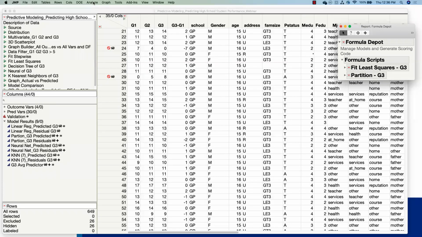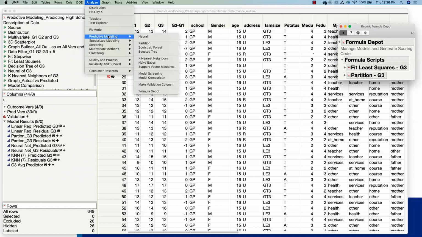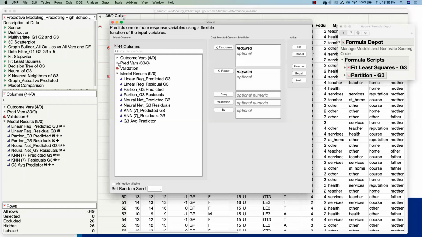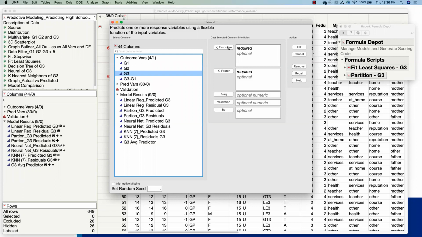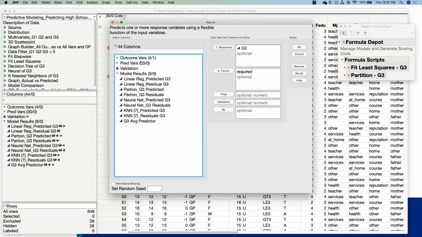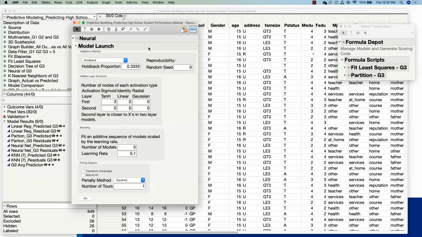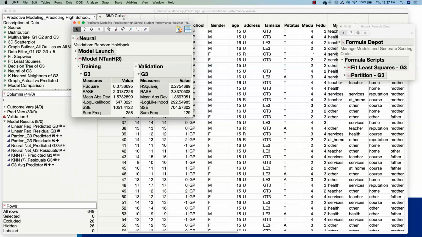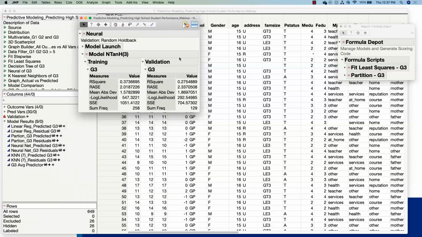Okay, so I said we were also going to build the neural network. I'll pull up the neural network tool. Okay. Put my outcome variable. You see, it's just drag and drop, point and click, very simple. Put this in here, hit OK. Now, JMP has all these settings you can tweak, but I'm just going to leave it as the default. And I'm going to hit go. And I mean, that happened really fast. So I've got some measures of fit for the training and validation data set. You can see that right there.